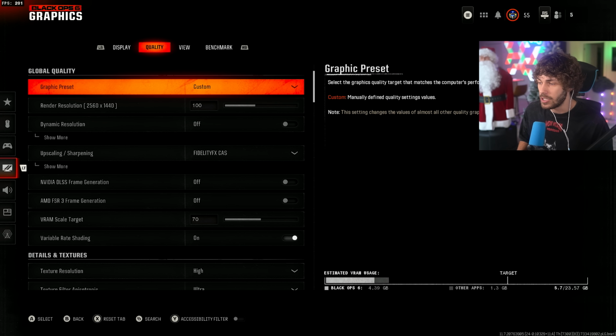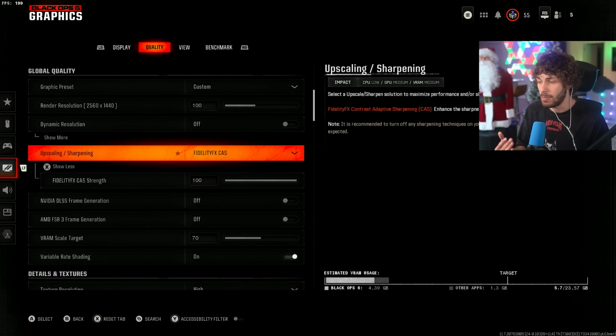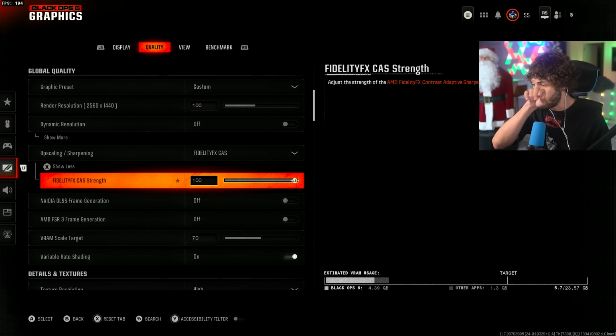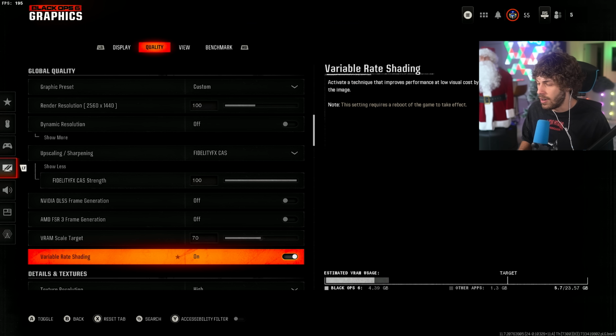Now for the render resolution, keep that on 100. Dynamic resolution off. Upscale, sharpening, fidelity is going to make your game so much more clear, so make sure this is on, and then max that out to 100. Some players do like 50, so you got to find that range for you, but most of you guys should like 100. And then keep all of these on off.